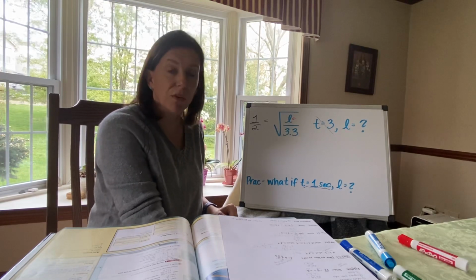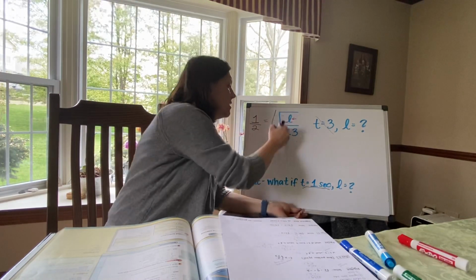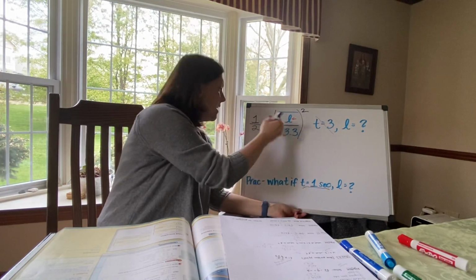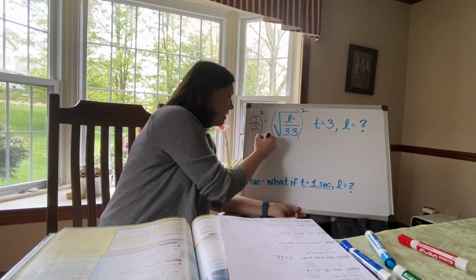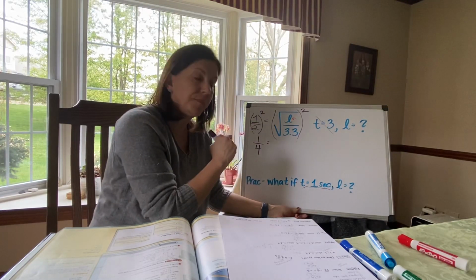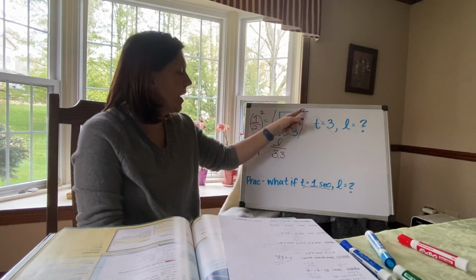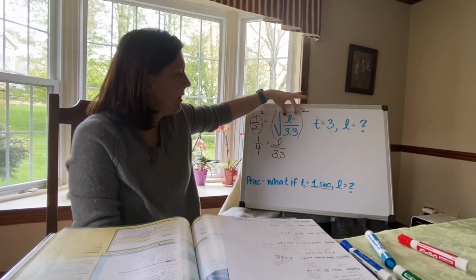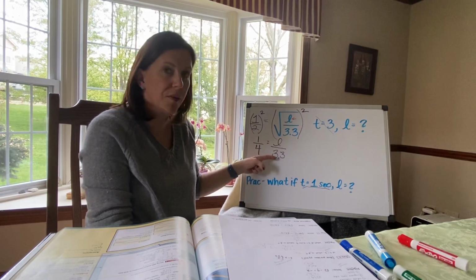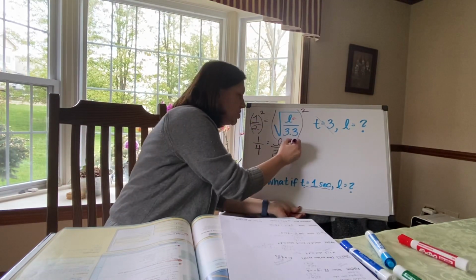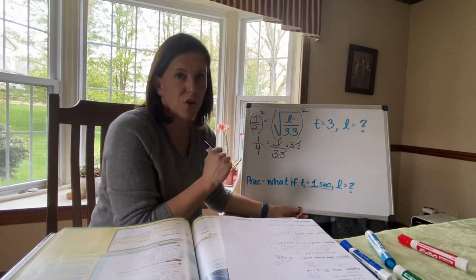Well, step 2 for solving radical equations is to square both sides. The opposite operation to square root is squaring. And if I do it to one side, I do it to the other. So 1/2 quantity squared gives me 1/4. That leaves me with L divided by 3.3, because the squaring of the square root cancels that out, leaving me just the radicand. Well, my last step is, if I'm dividing by 3.3, to undo that, I do the opposite, which is multiply by 3.3. I know that cancels out, leaving me my L, which is what I'm trying to solve for.